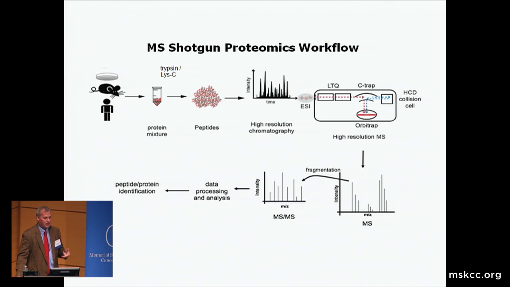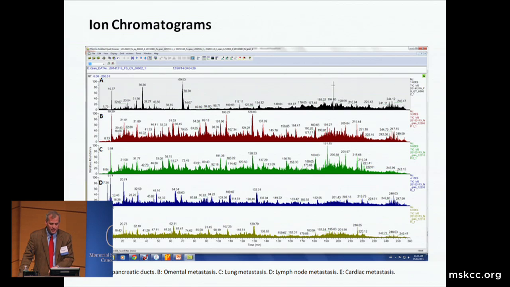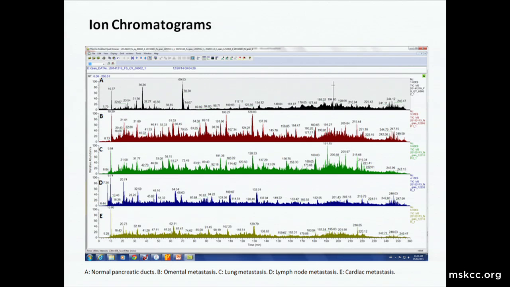So the way this works, and some people call this shotgun sequencing or shotgun proteomics, in analogy a little bit to what we would do in whole genome sequencing, is that you take an entire piece of tissue. You may purify, obviously, a component that you're more interested in. Then trypsinize it, basically fragment it, proteolytically cleave it, and then run it. And that's really the key here. High-resolution chromatography is where really the money sits. And then you use instrumentation to detect, in this case not hundreds, but tens of thousands, hundreds of thousands of peptides that come off in real time over the course of about 4 hours from the machine. Try to characterize as many of them as you can, and quantify as many as you can.